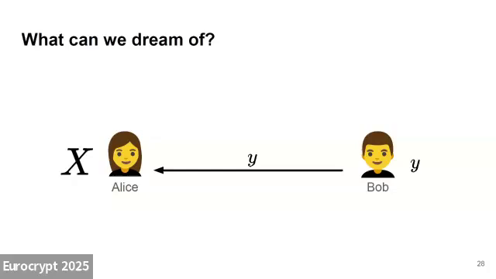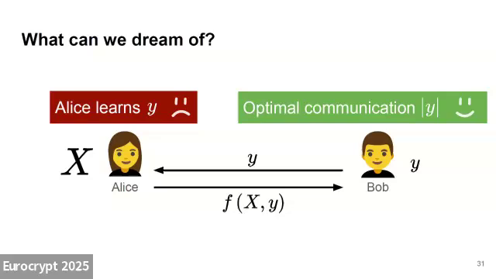If we just ignore security for a second and just think of what the simplest protocol is for this problem, of course it's having Bob just send the short input to Alice, have Alice compute the function herself on her big input, and then just send the output back to Bob. This achieves optimal communication for Bob because Bob just has to send his input, but Alice learns Bob's input, which makes this protocol insecure.